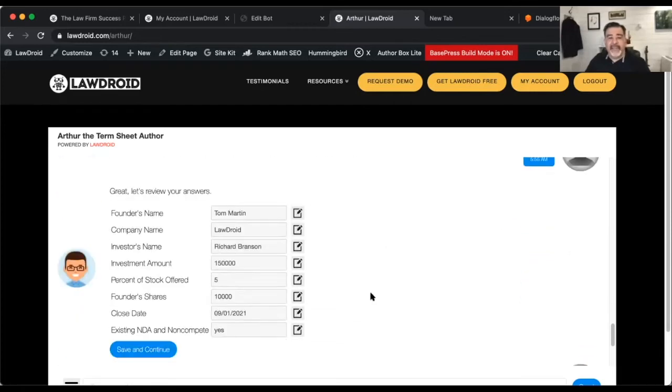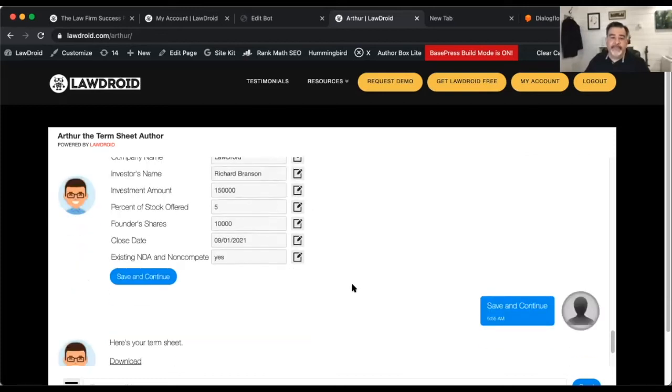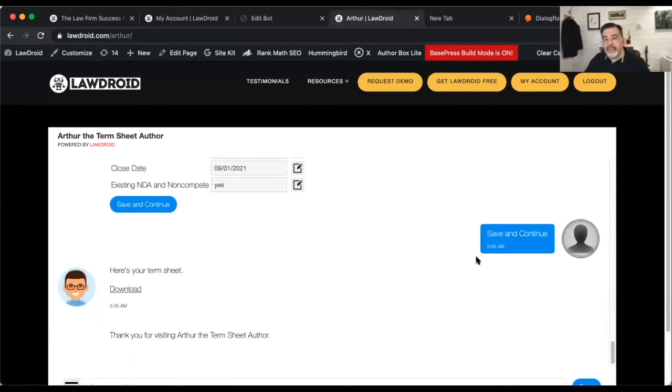And we have this handy dandy review here where we review the answers with the user before we move on to make sure that we got it all correct. And they could edit it if they need to. And once this is all done, they just click download on that document. And in a second, let me show you the Word document.